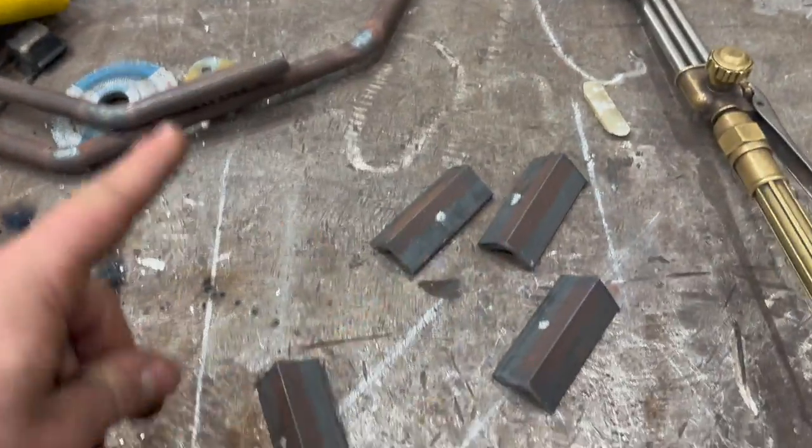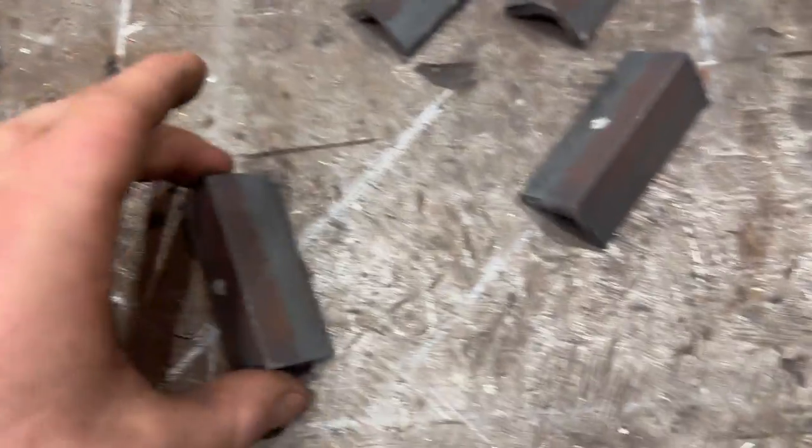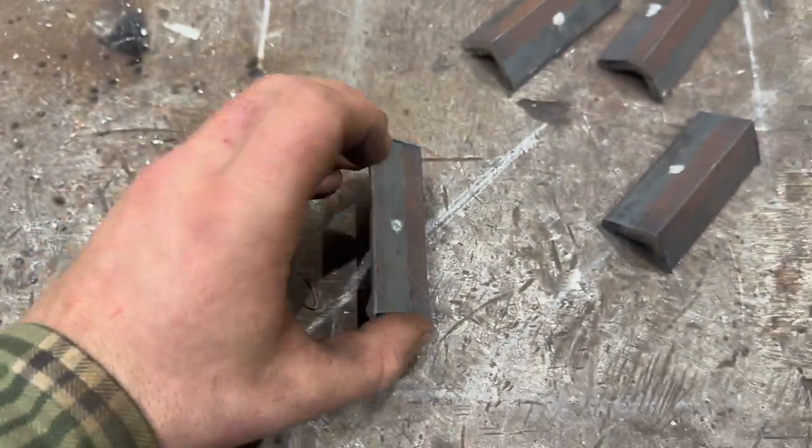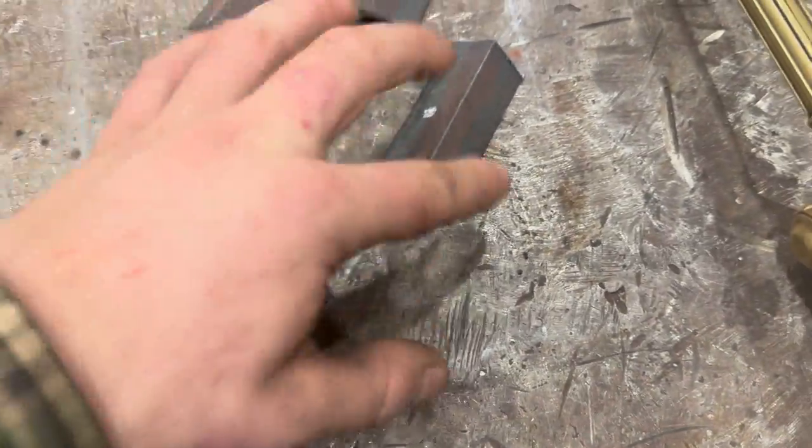All right, so what I got here, I got four tabs, basically. And I'll let you know what we're going to do in a second, how they're going to incorporate to here. But I have to drill the holes. Two quarter-inch holes here, quarter-inch hole there. Quarter-inch, quarter-inch. I got 12 holes, I guess, all said and done. So I'm just going to chalk them up in the vise, go to town on them with the drill bit, and then after I can kind of show you what we're going to be doing.